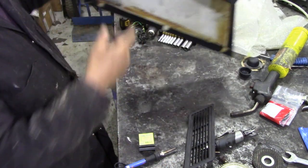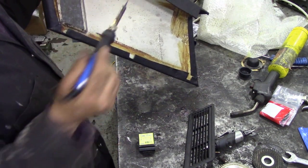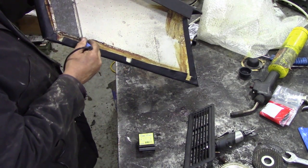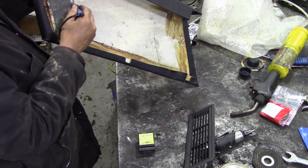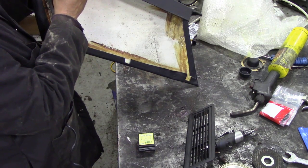So what I'm going to do first of all is I'm going to pop the holes through for them using a hot soldering iron, like that. Like that. Well, you get the idea.